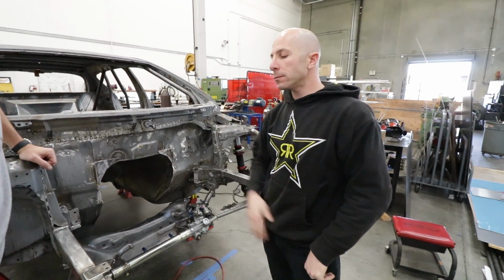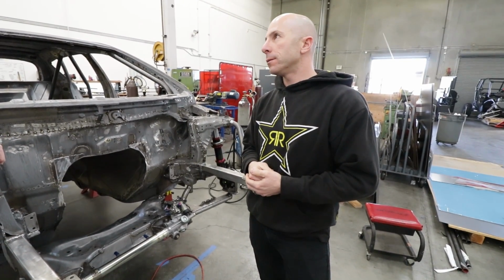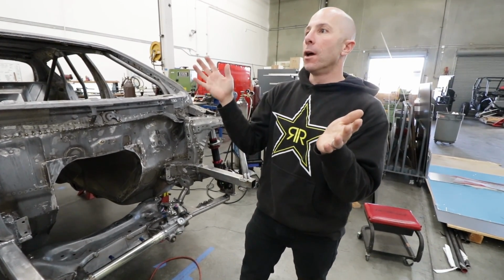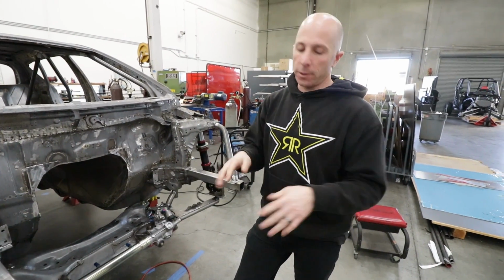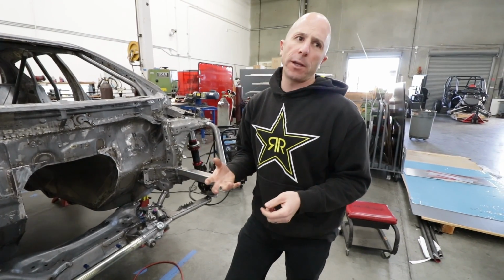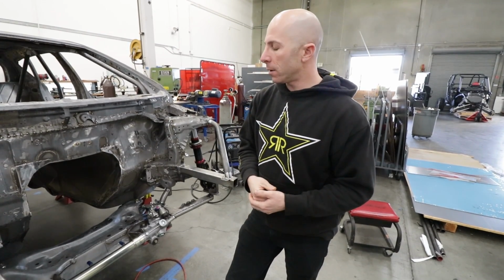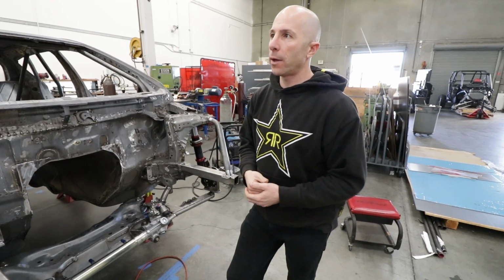And why is that? It makes it more forgiving for the driver. If we can get a power band from 2,500 to 9,000 RPM, he doesn't have to shift as much. It's just easier for the driver to do tandem and chase. You don't have to worry so much about gear ratios at the different tracks. So the more power band, the better. So that's one thing, is try to get more RPM out of it, and a little bit better reliability. We're always looking for a more reliable setup and more power.